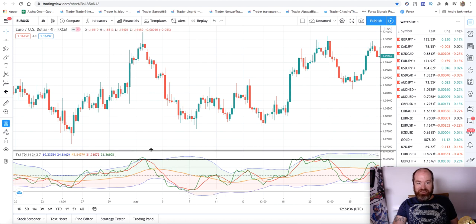Actually, in this case, we will not have closed it here because here was actually our entry for a long again. So we would actually close the trade all the way down here. We would not have closed it here. So we would have a huge profit all the way down here, and we would enter a long again here and close it maybe around here. So this is the power of the TDI. You will get much better entries and more profit from your trades.